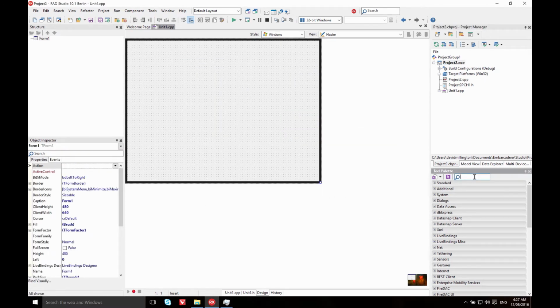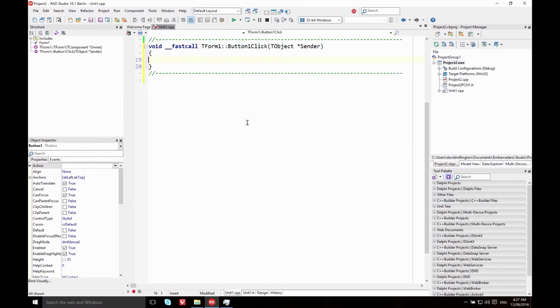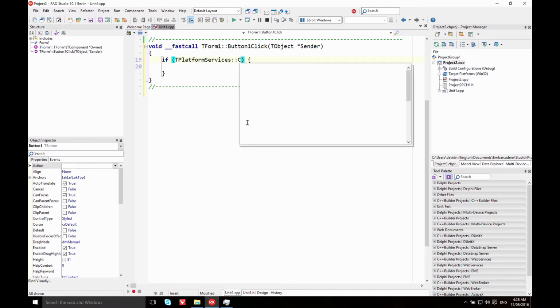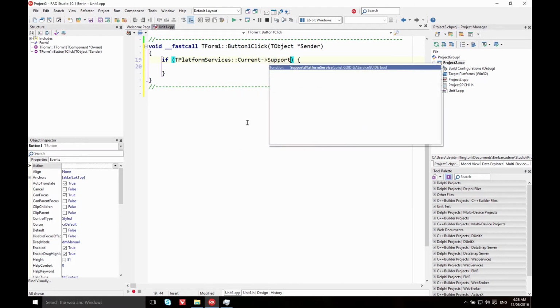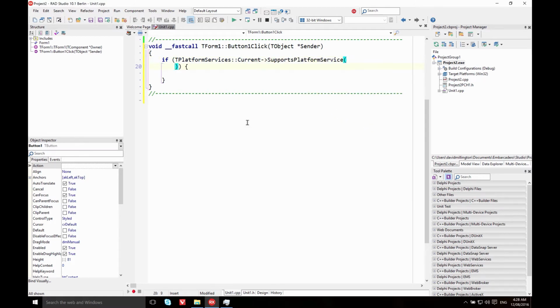Drop a button and then write some code to ask if we support the mouse service, and if so, then get the mouse position. So first let's check if it supports the mouse service. Of course, this is Windows, so it will, but let's check. We do that by asking the platform services singleton if it supports the interface, and the interface is identified by its GUID.